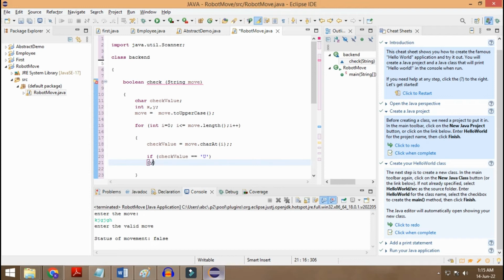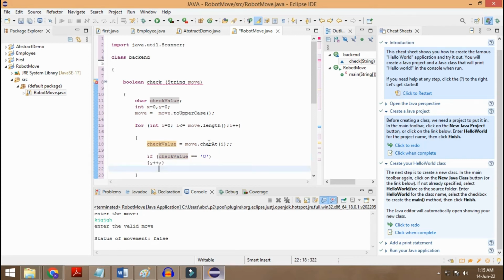So I need to increment the value of y variable by +1. That's what I need to do. And okay, I'm getting the error over here while I'm incrementing the value of y. Why exactly is that? Because I haven't initialized my variables. Once I have initialized my variables, the original position is going to be 0, 0 if I'm getting some string, right?